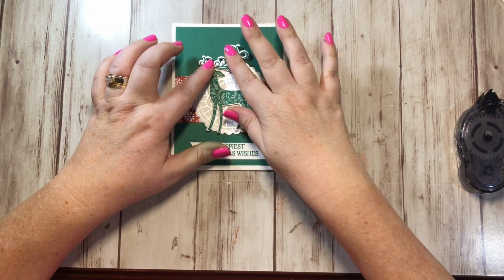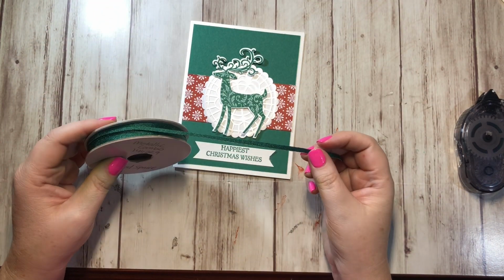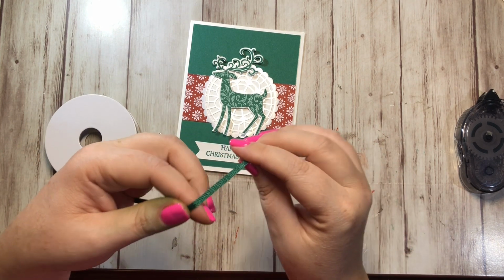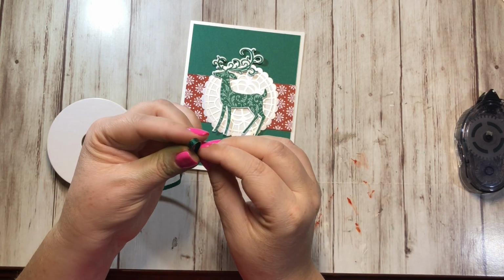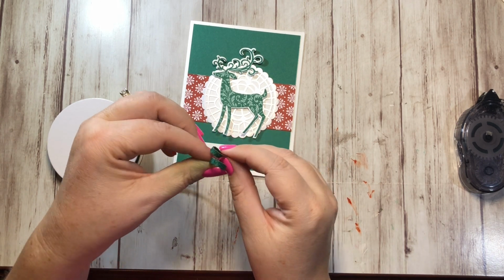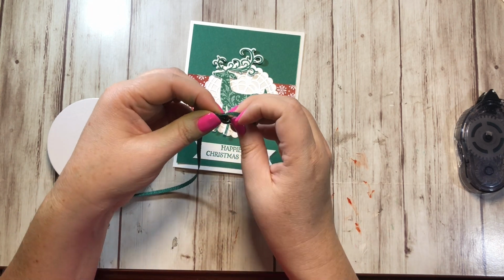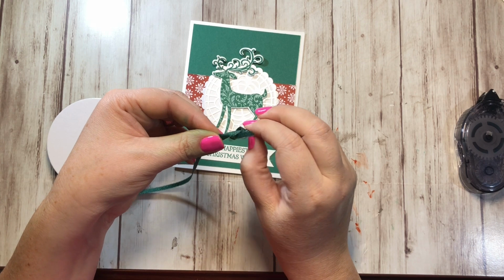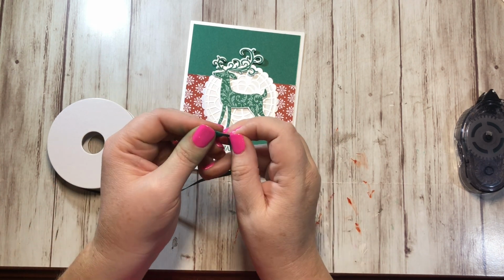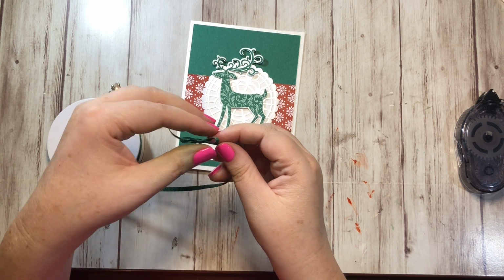Isn't this cool? All right, then I'm going to take this Shaded Spruce ribbon. This is part of the metallic combo pack. And I just want to tie the tiniest little bow. So I'm actually going to do the bunny ear method. See if I can do this. I just want a teeny tiny bow. Okay, looks like this will work. Teeny tiny, and pull that tight. That looks teeny tiny. Perfect.